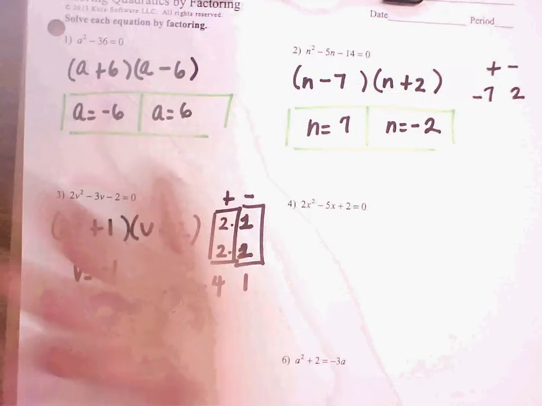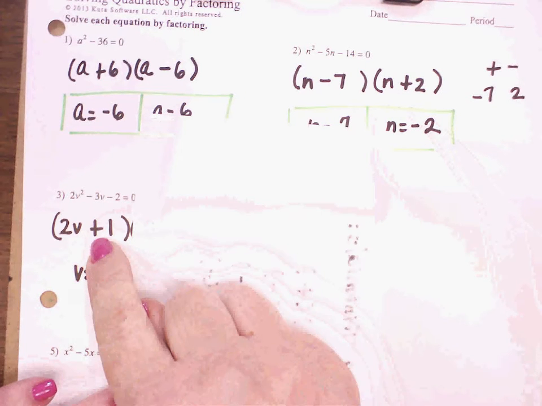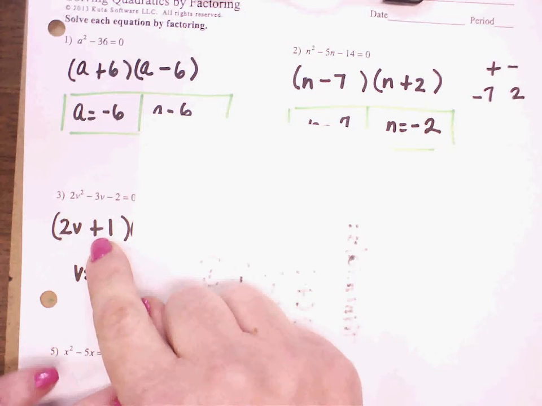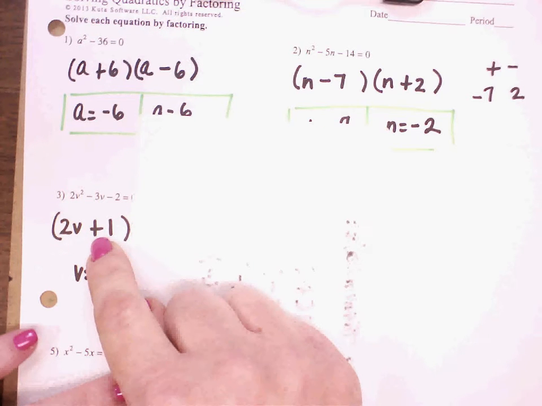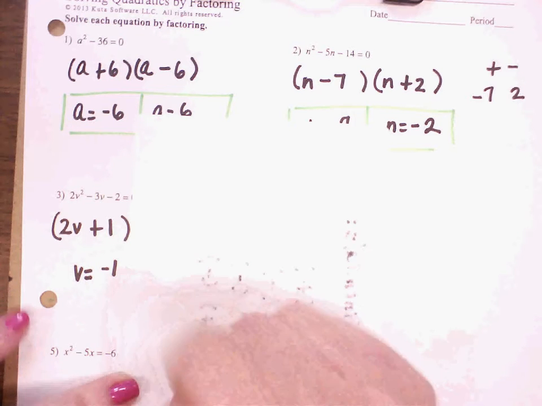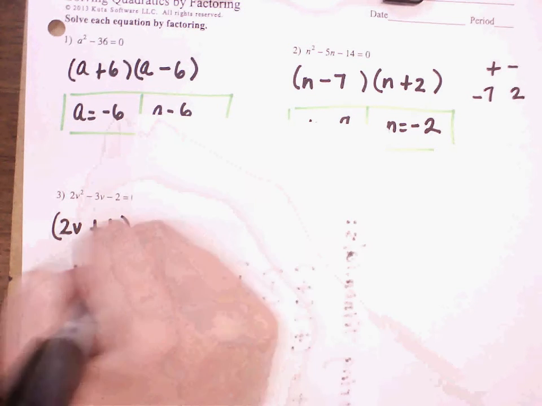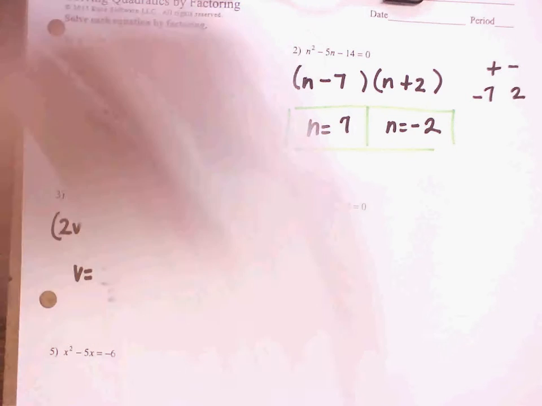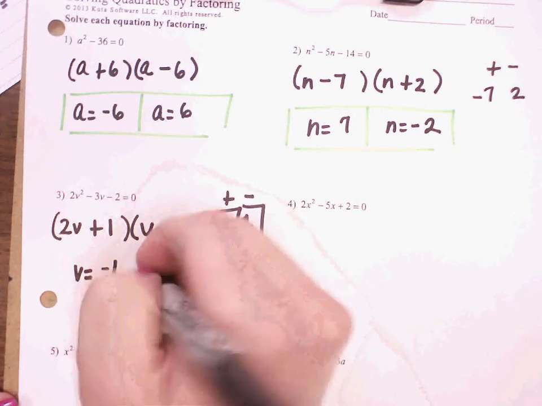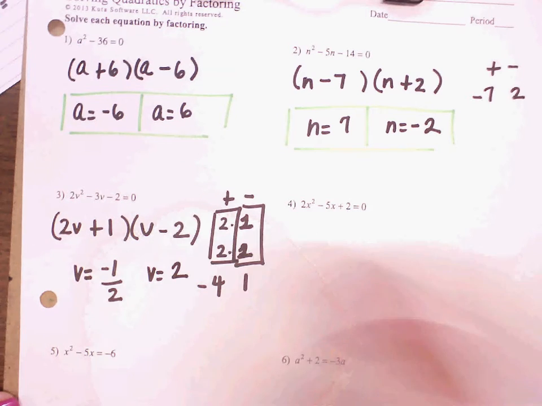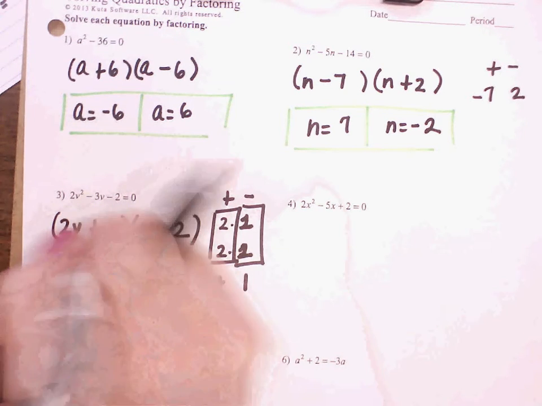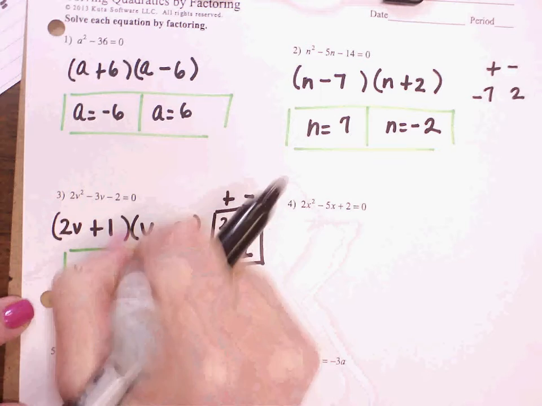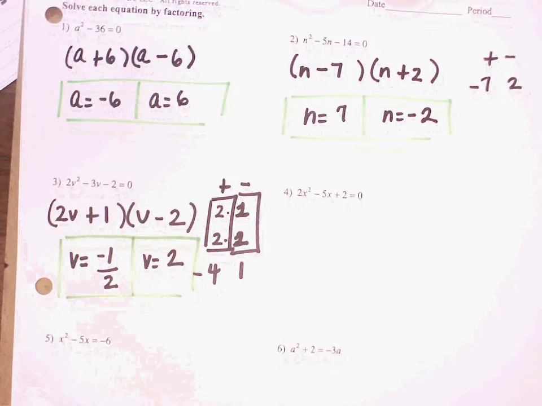How do I solve for y over here? How do I solve for y on that one? Name me the steps to solve for y. Somebody said it? Subtract 1. Thank you, Rolando. And divide by 2. It's not just minus 1. Where's your 2? What are you going to do with your 2? All right, what about the second one? B equals what? 2. Very good. How many solutions does this have? 2. Very good.